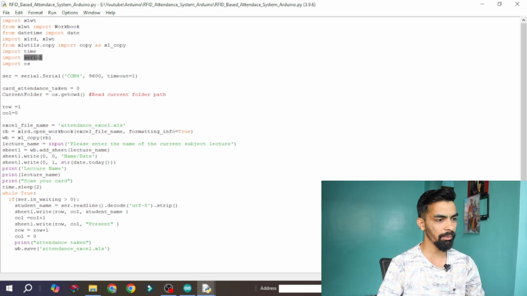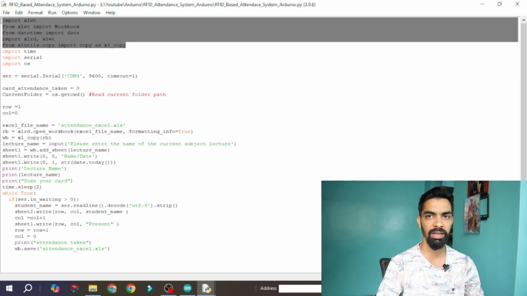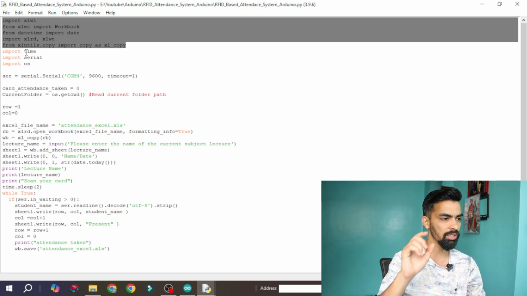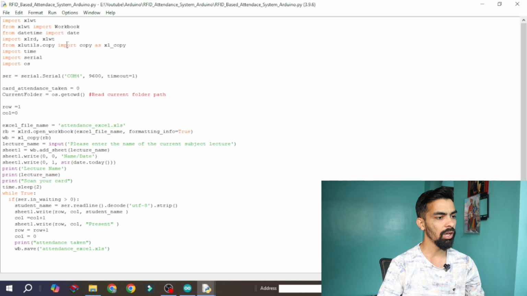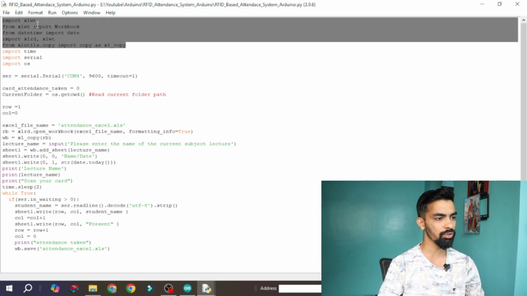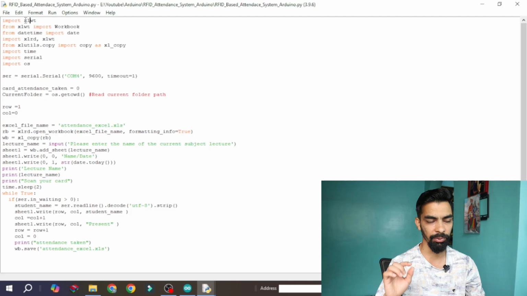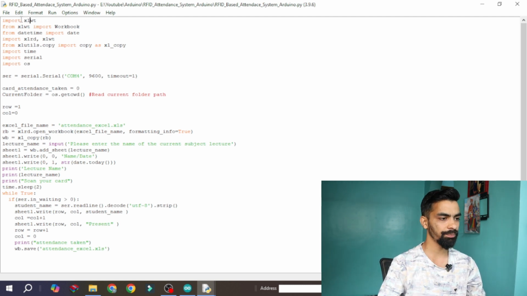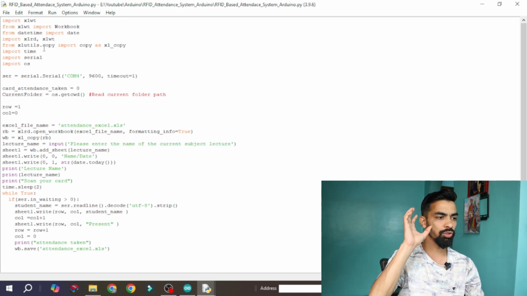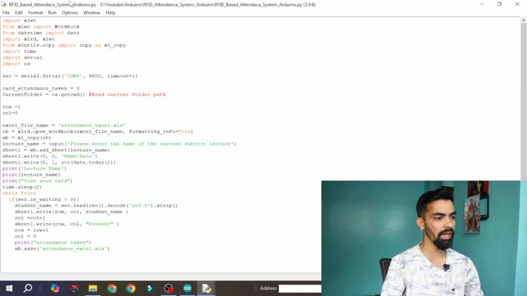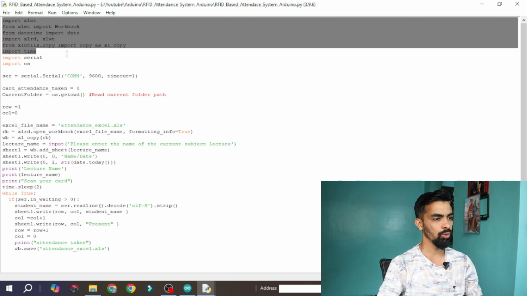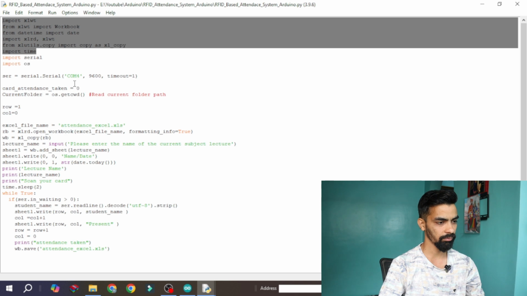How to install these libraries, I already explained in my face recognition based attendance system video, whose thumbnail you can see on the screen. From that video, try to install these libraries on your laptop. In short, you need to install pip on your laptop, and then there are some library commands you have to fire from the terminal. I have explained that in detail in that video. No need to watch the complete video. Just go to the program explanation, where I told how to install these libraries.